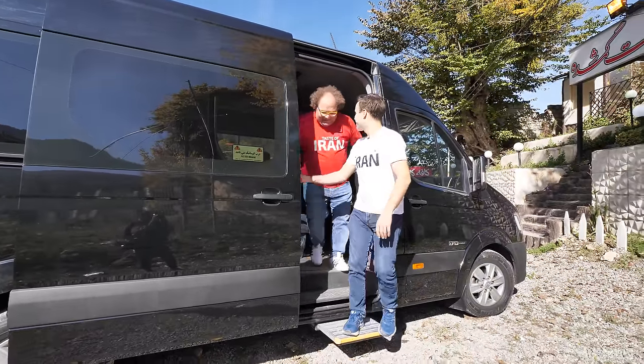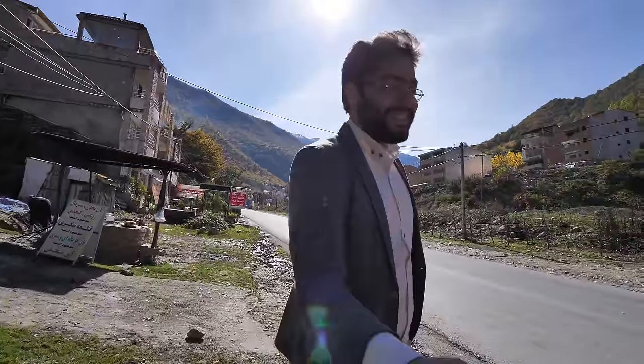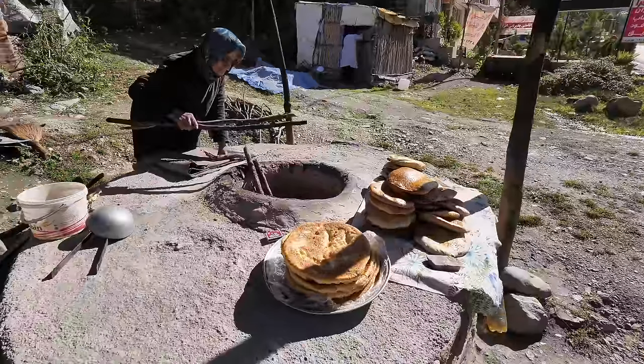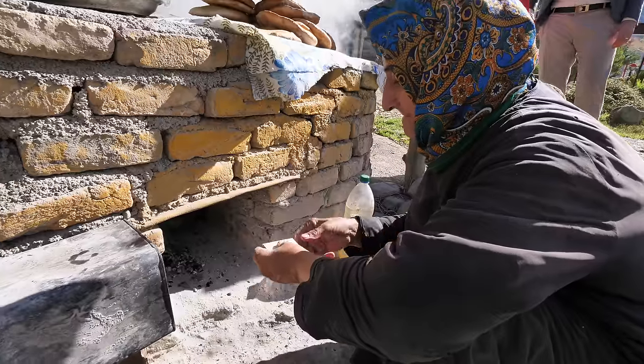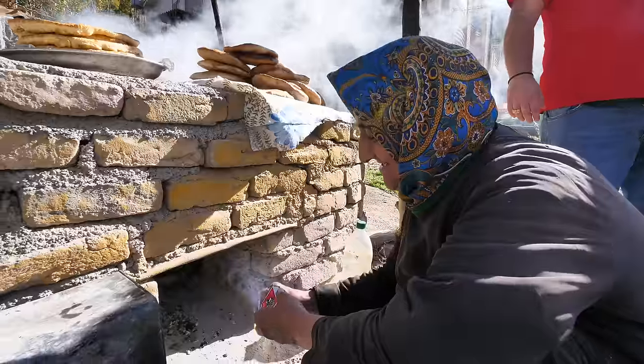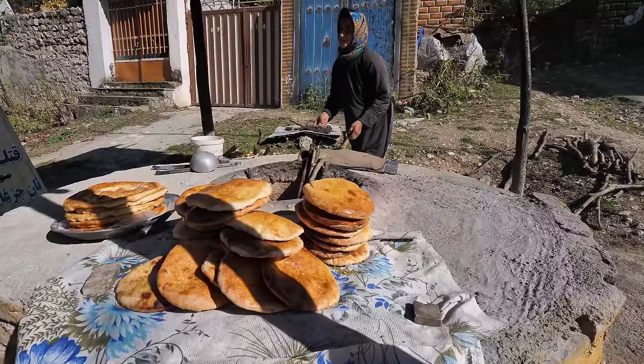Special Gorgon style bread. Yeah. And we're gonna meet Mohammed here. Mohammed. Nice to meet you. Thank you, nice to meet you. It's beautiful here. Look at this. Oh, and she's making the fire right now. Her name is Zahra. Zahra? We call her Chef Zahra from now on. Chef Zahra. So it's a tandoor with fire. So she's gonna make some fresh bread for us.